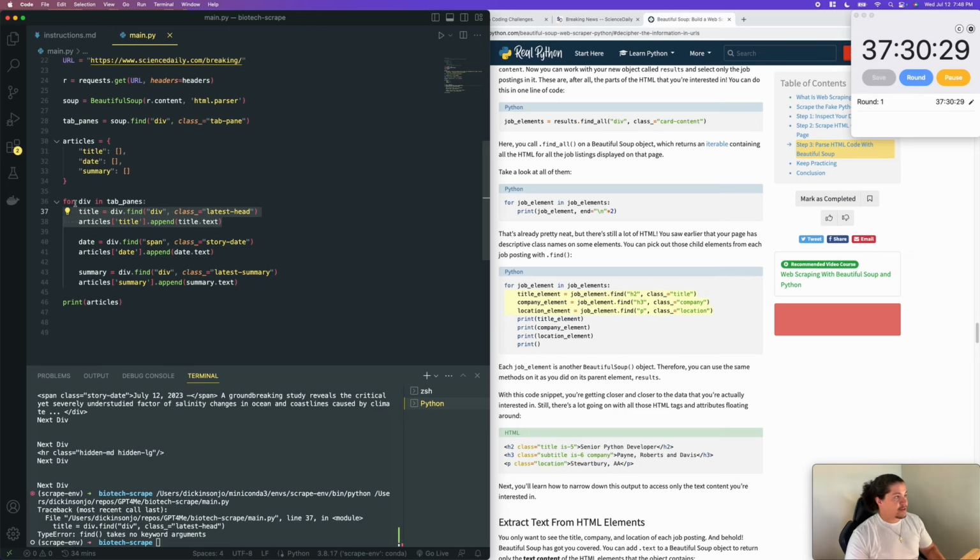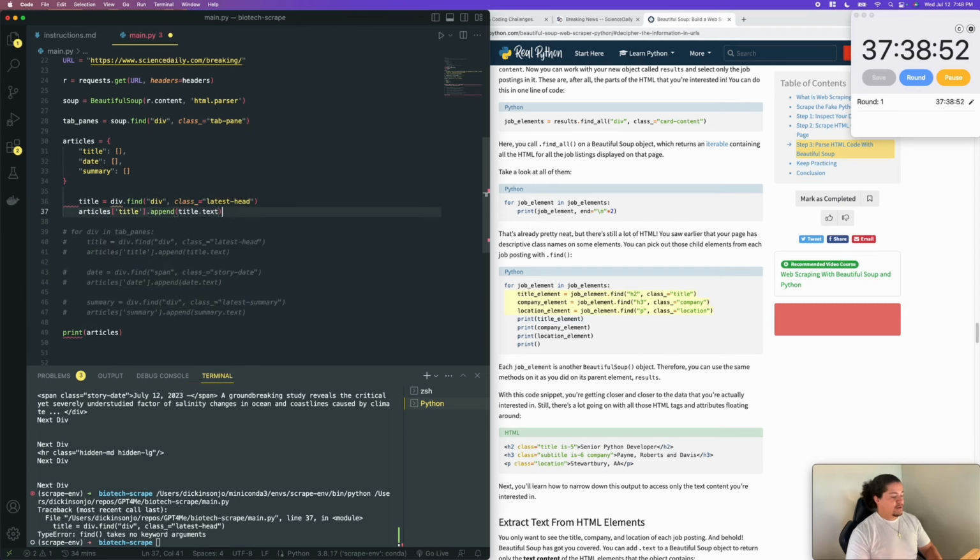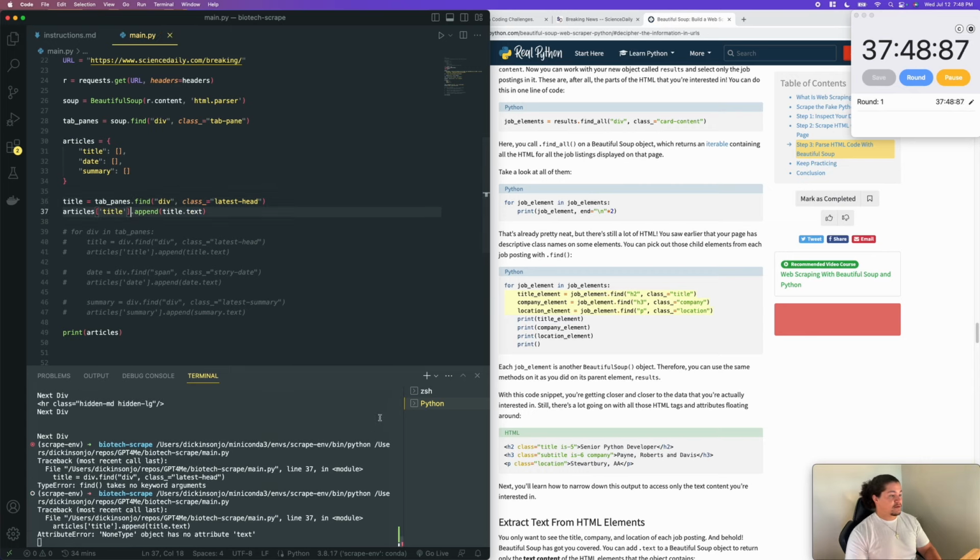Okay, let's just try this first. So we have tab panes. Let's just do this. Just see what's going on. I don't know what that is about. Let's do tab panes. See what we get here. Nope. None type has no. Okay, so we do get a none type if it's not there.